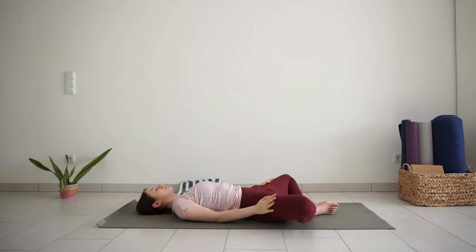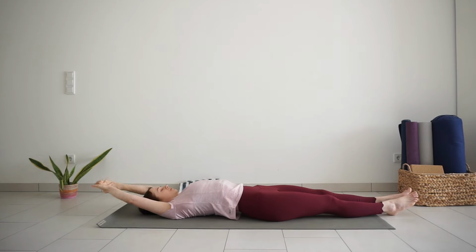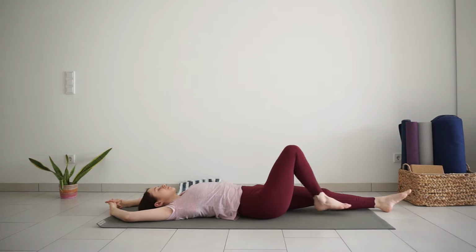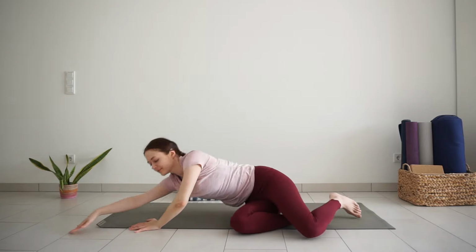Place your hands on the outside of your thighs and gently bring your knees together. Straighten your legs, reach your arms overhead. Take one more big full body stretch. And bend your knees again, roll over to your favorite side. Press through your hands to come up to seated and cross your legs.